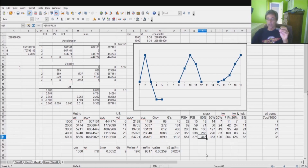Okay, so we've taken it down to 85%. Just cruising down the road, you're looking at 160 psi being thrown into that right there. Now, as you go over the nose, I've got it at 95% in stock.